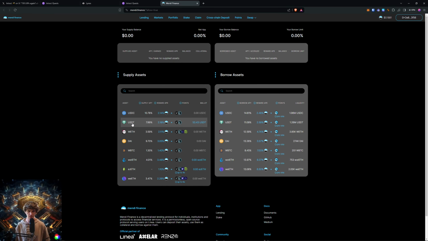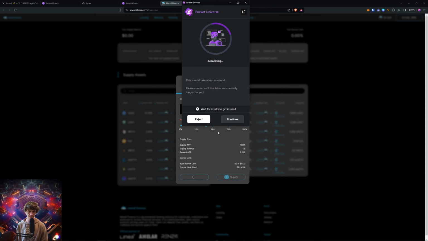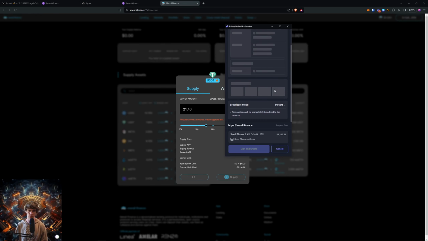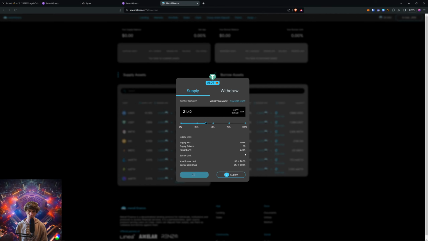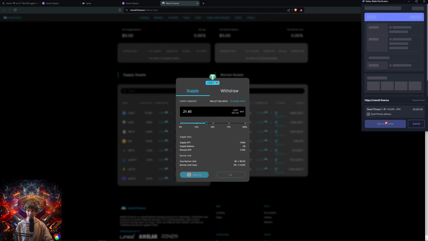So here we go. Since we have our USDT, we're gonna supply a little over 20. So there we go. Approve. We will continue. This will confirm your transaction. It's 2 cents. And then supply your assets, and we will complete that task.